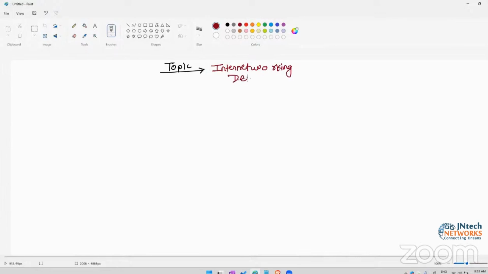Internetworking devices. Now, one more thing you need to remember: in internetworking devices, we discuss the hub concept, the bridge concept, and the switch concept. Clear?